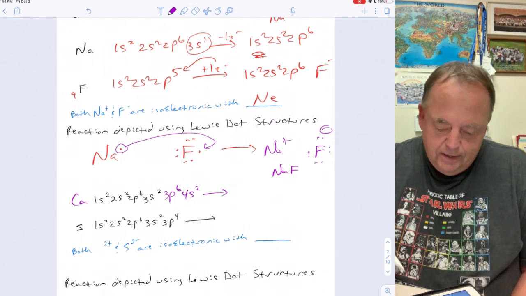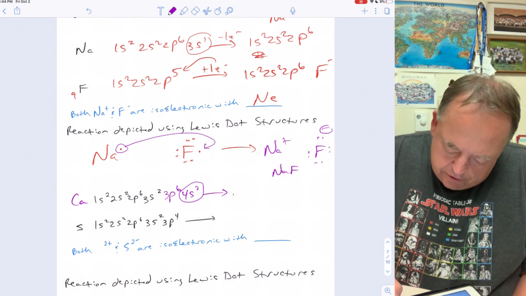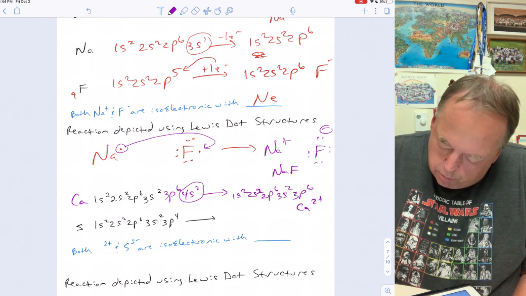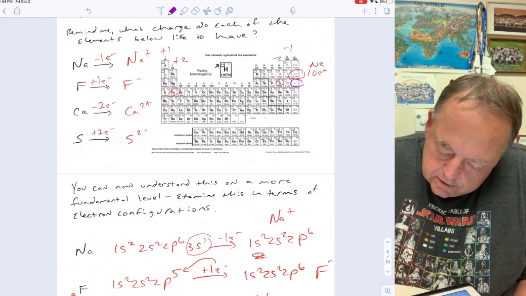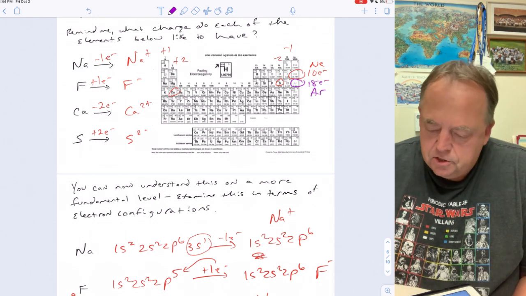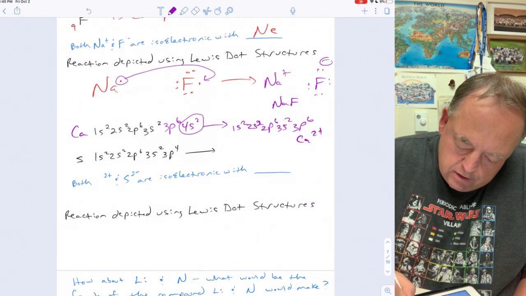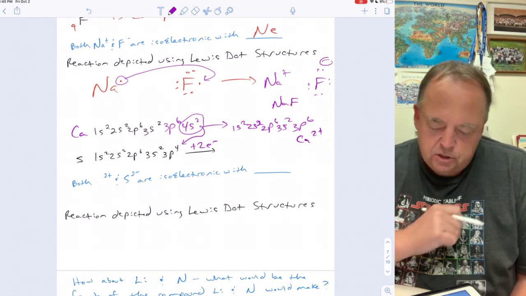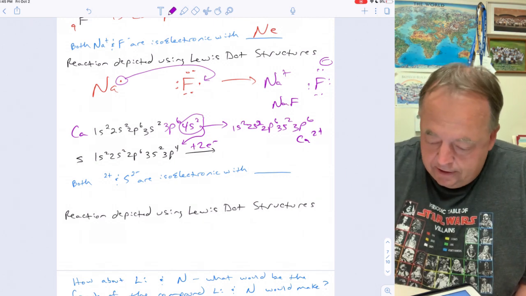Now it's calcium, right? So which 2 electrons does it want to lose? It wants to lose those 2. And then it would be 1s2, 2s2, 2p6, 3s2, 3p6. And it would be Ca2+ charge, and that's 18 electrons. What else has 18 electrons? Argon does. So it's isoelectronic with argon. And sulfur, we said, wants to gain 2 electrons. So if you mix calcium and sulfur together, what's going to happen is calcium is going to give up 2 electrons to sulfur, and then they both have 18 electrons like argon does.